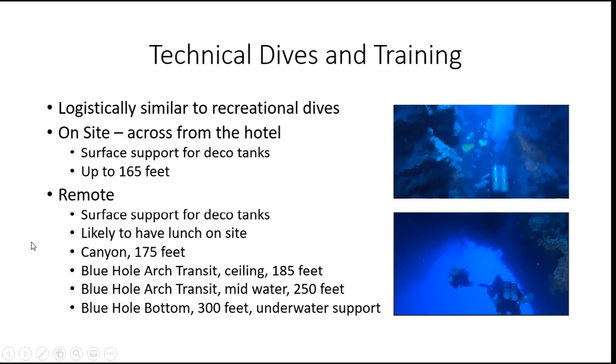We're going to enter inside the Blue Hole, swim through underneath the arch, transit the arch, come out the outside of the Blue Hole, and then eventually turn around, go back into the Blue Hole, and do our decompression stops inside. The first time we do this, we're going to be doing a dive toward the ceiling — I sometimes call this the haircut version — swimming within a few feet of the top of the arch. Here's a picture of us doing it last year.